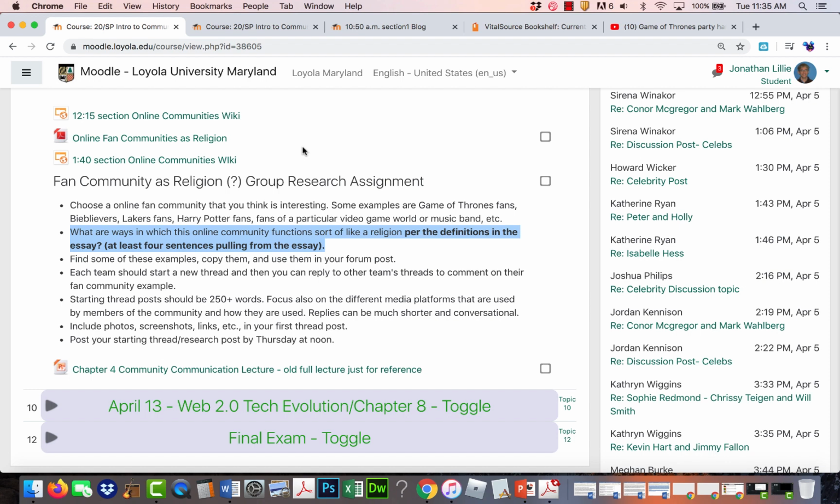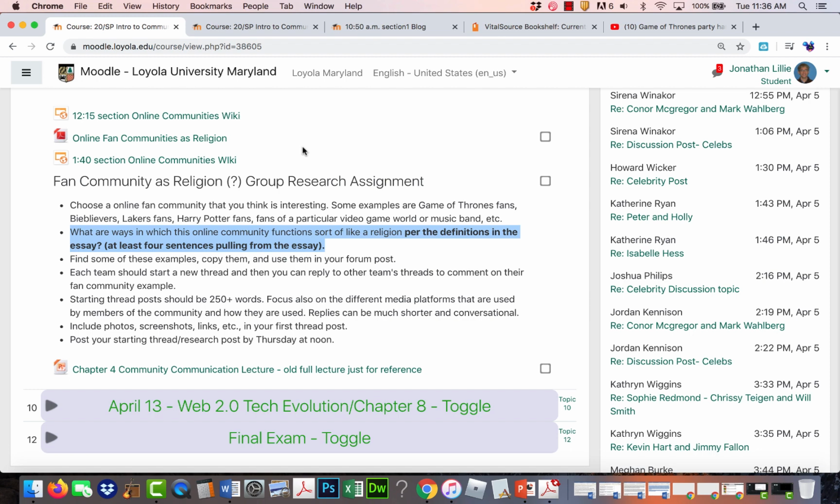So she asks the question: are they technically religions, institutionally speaking, or not, based on these definitions? She's not necessarily asking whether these things are godly. She's talking about religion in a sociological sense. So don't get hung up on that. She's not saying they really are religions in terms of a belief in a God, but they are predicated on a belief in something, right? The greatness of the texts that these fans are focused on.